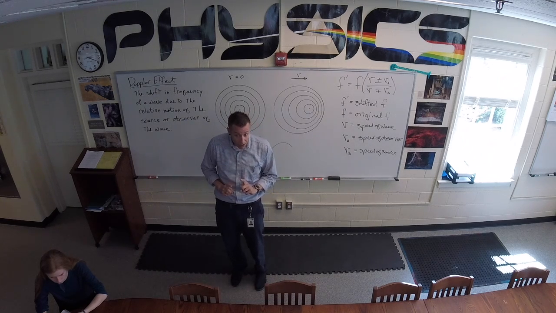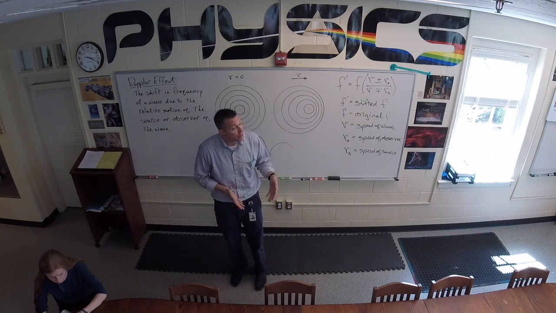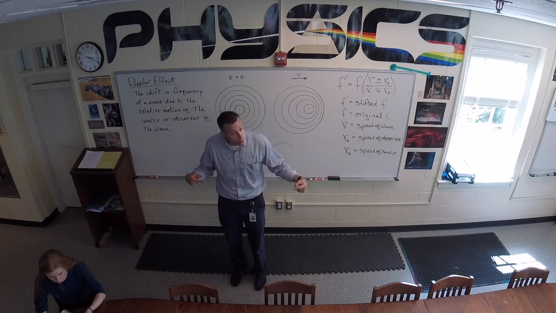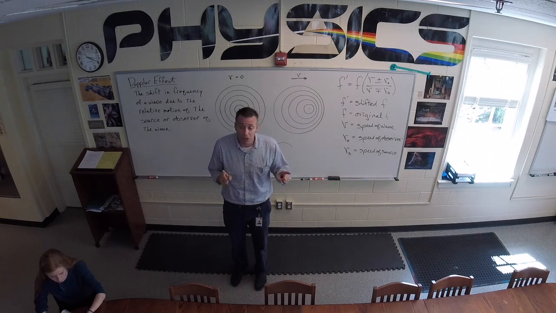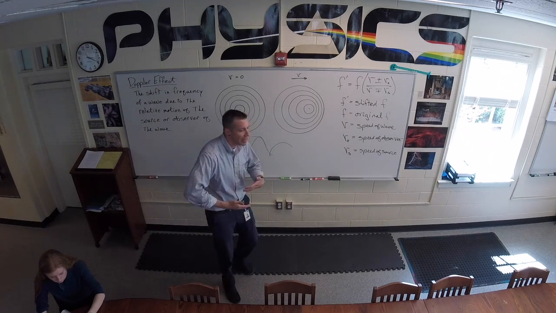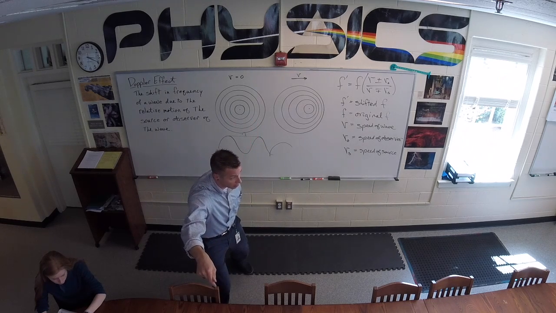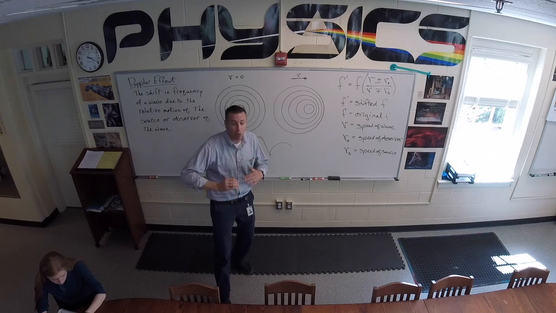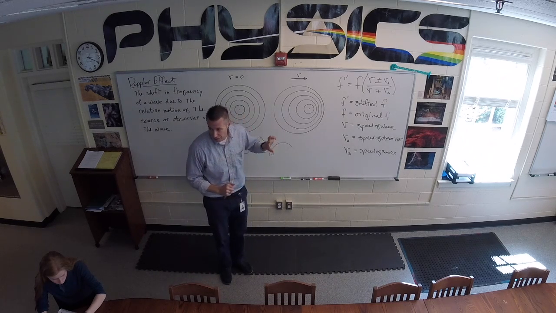In other words, if the car goes by at 200 miles an hour, coming towards you, the frequency is higher. If you were going towards it at 200 miles an hour, the frequency would be higher, but those two numbers wouldn't necessarily be the same. And that's because the distortion is happening near the source or really far away from the source, right? And so the shift is what we call asymmetrical. That's why we have two different formulas, or two different variables.